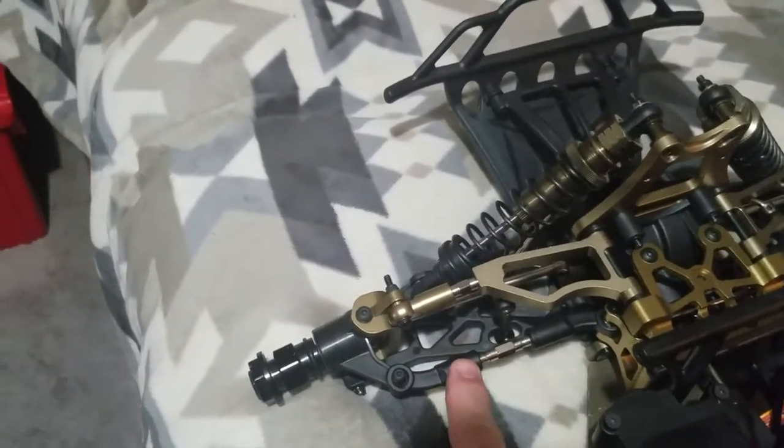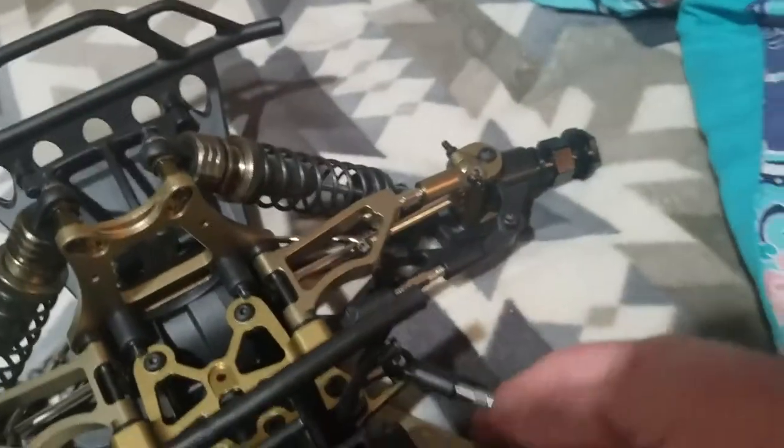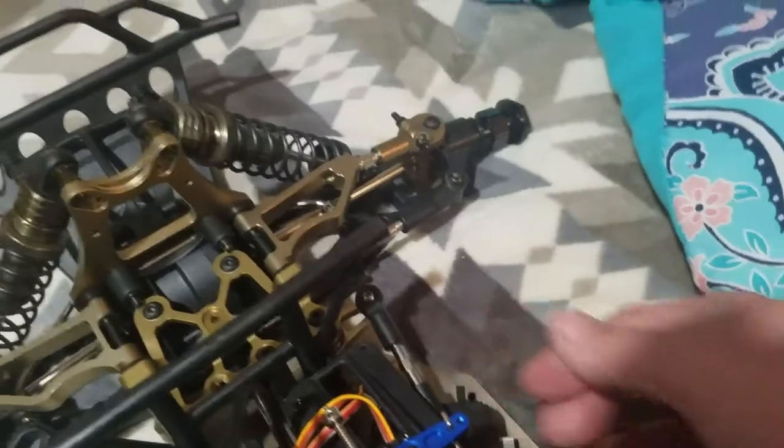I do have a set of DGI red alloy steel turnbuckles coming for both sides and for my servo, which is being upgraded to an aluminum servo mount also provided by rampageshop.com, with all the aluminum buckle pieces. I'm going to lighten the load in a few other areas with it.